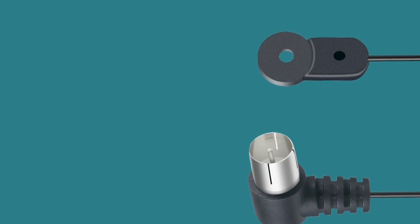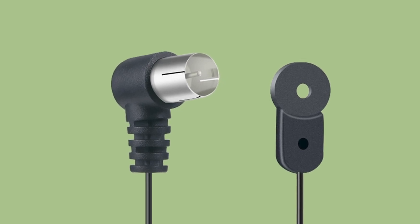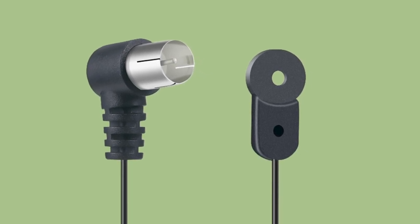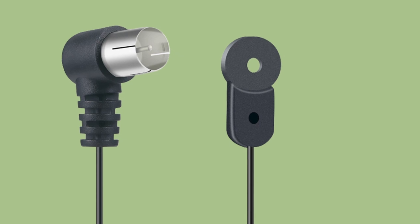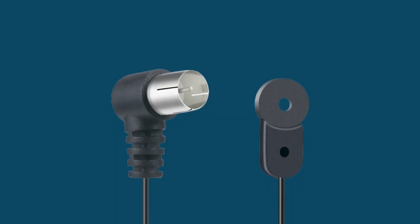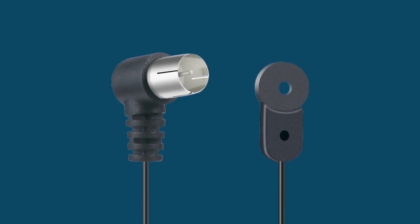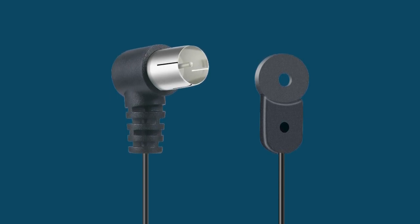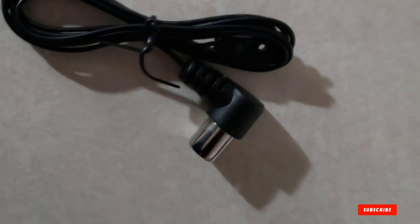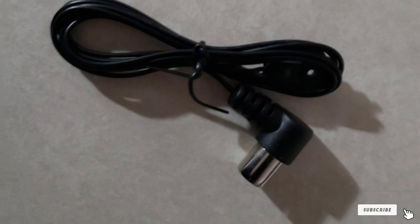I did not find the provided cable very long, but it's better than nothing for a product that costs so little — the provided length is 4.9 feet. There's one thing you need to understand though: this antenna will not pick up weak college radio signals in your area. What it does is offer better reception for the stations you've already been able to capture but with a weak signal — it strengthens that weak signal and lets you enjoy good audio clarity. When it comes to great value in an inexpensive antenna, almost nothing out there offers a better deal than the Ankable FM Antenna. I recommend it for those on a tight budget.